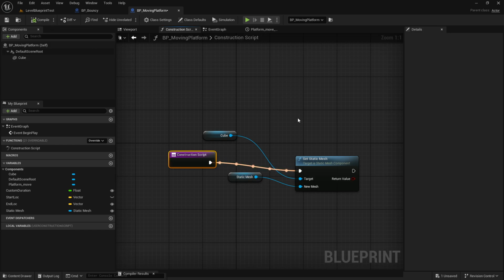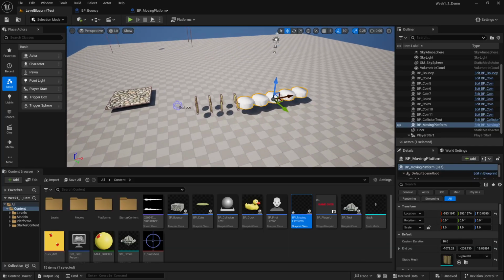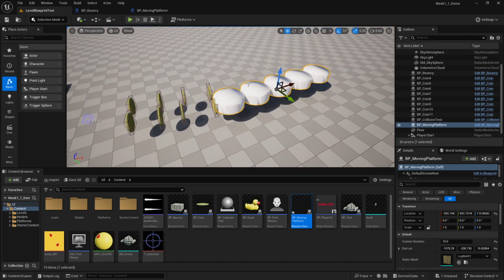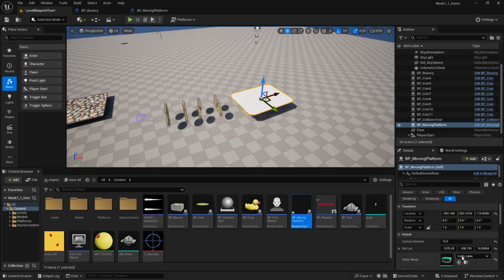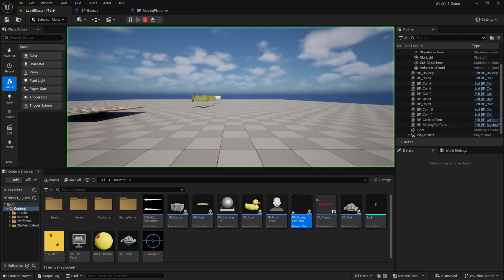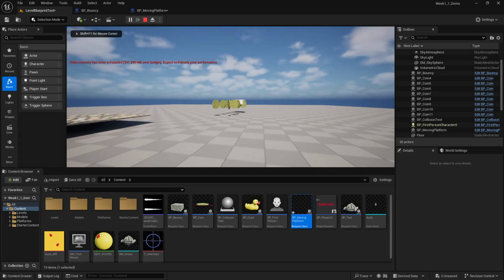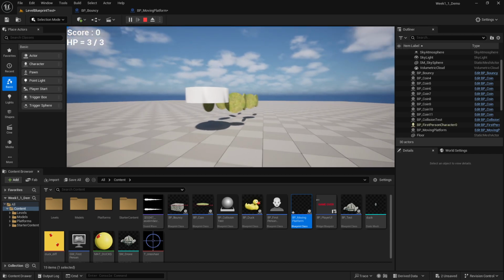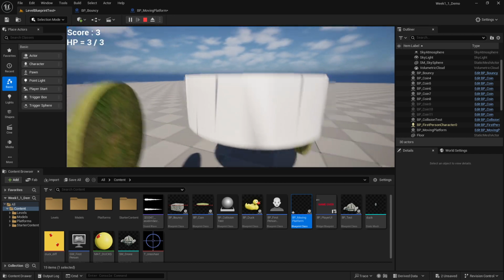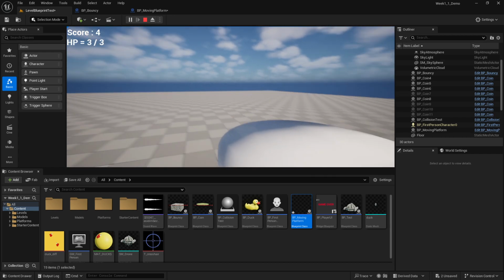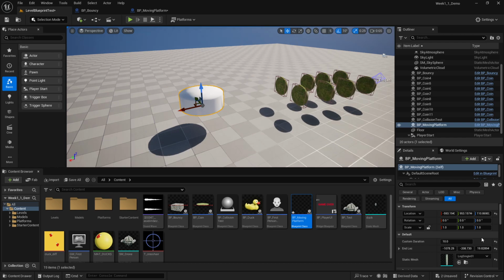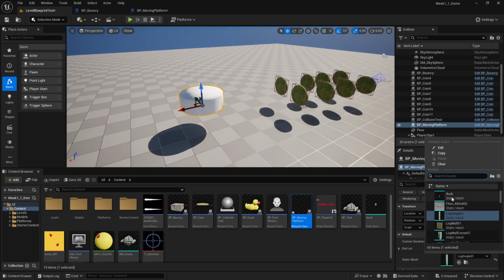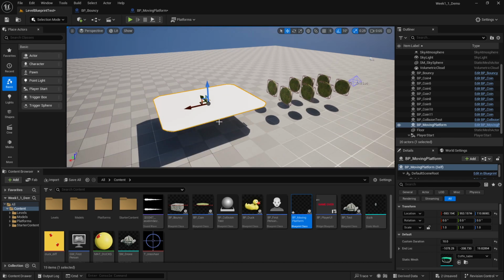It runs once every frame. You saw when I hit compile, we can see that it runs. And so now, when we change the mesh, it automatically changes here. And that's very convenient because I can change it to whatever I would like. So if I was to make it a single log, if this thing had a collider, it should work just fine for us. And I made it a little too high to jump on, but you can see it has a collider, so I'm colliding with it rather than with whatever my box was. So this becomes very nice for our level designers. They can make it whatever they want.